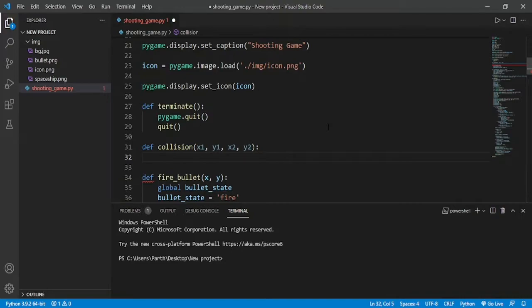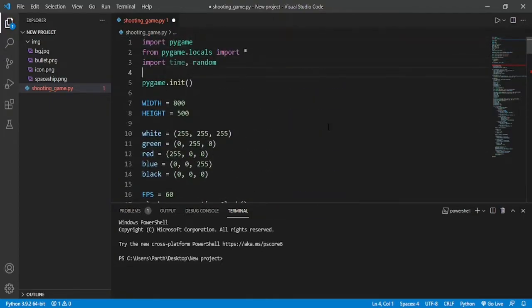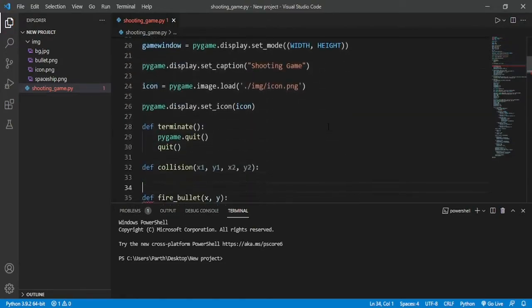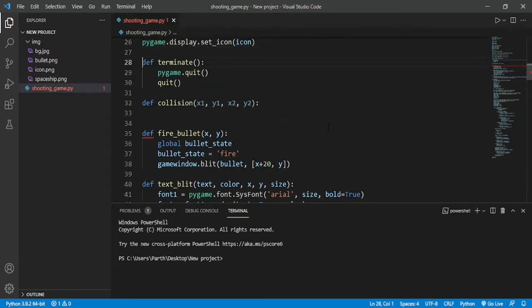So we are going to use this simple knowledge to measure the distance between those two objects, and when the distance between them is at its minimum, we are going to call it a collision of the two objects. So we are going to put this inside our function. To measure the distance we need to import the math module. Over here we are just going to import math. It is one of the popular modules of Python. With this we are able to measure the distance.